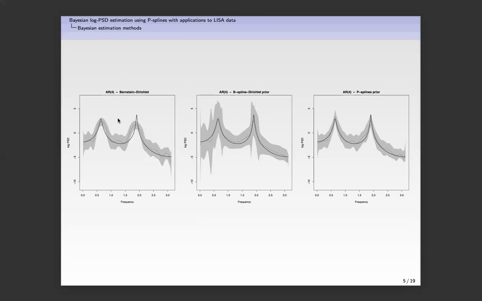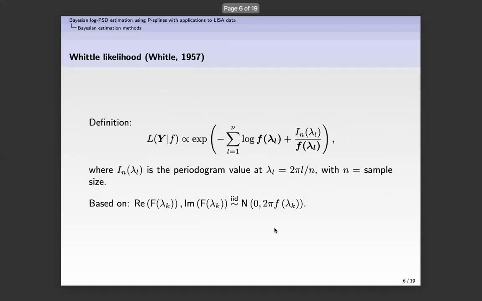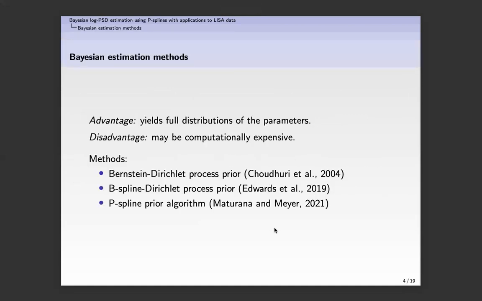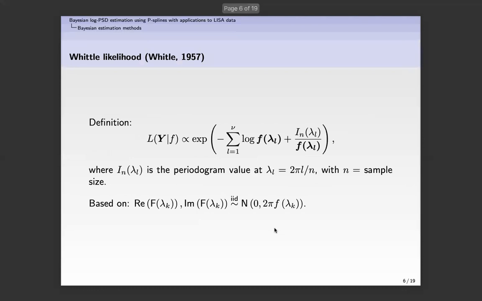As you can see, the Bernstein method is not flexible; it's not able to capture the second peak of this PSD. The B-spline method is quite flexible, but it is computationally expensive. The P-spline method is quite flexible and also less computationally expensive. We proposed the P-spline method in 2021. The three methods use the Whittle likelihood.